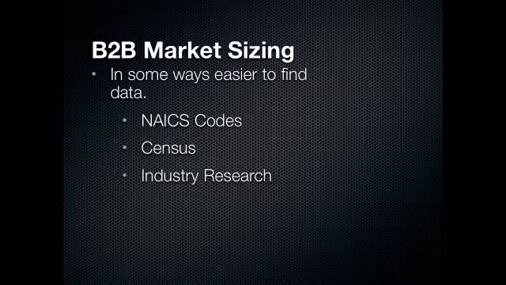We talk about business-to-business markets. Now, we talked about this earlier, but in some ways it's going to be easier to find your data. You've got the census, and one benefit you have is industry research. There's generally going to be some industry association attached to any industry that is out there, and so they're going to do research. The NAICS codes, you can research the different industries by that, and there are a lot of other external databases that'll talk about the size and width and breadth of different industries. So it gives you an idea of how large that market is, who's in the market, how much they're spending in the market. So the information for business-to-business markets is out there.